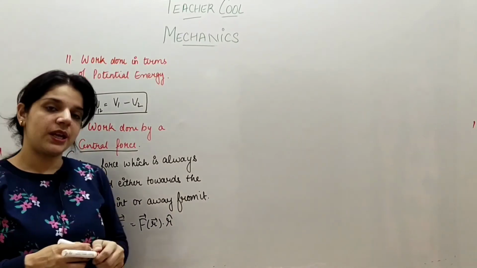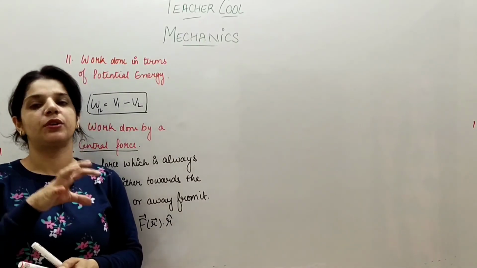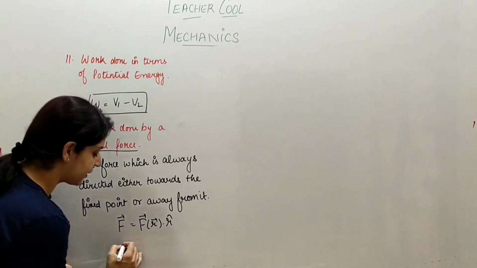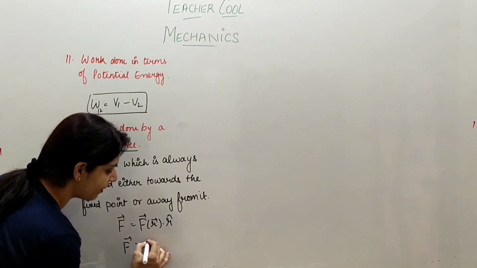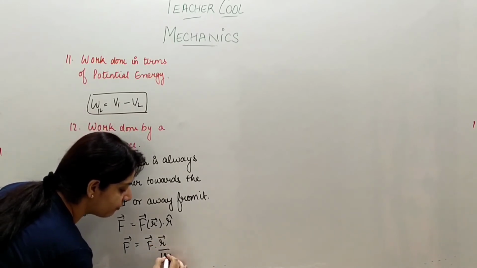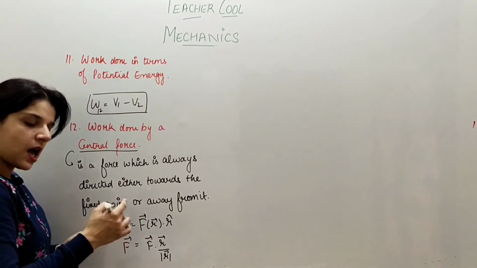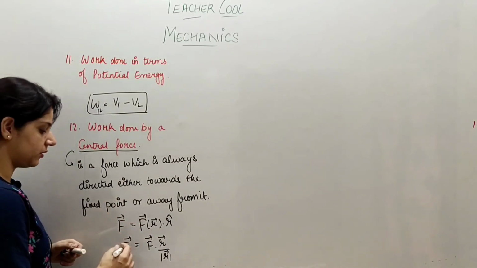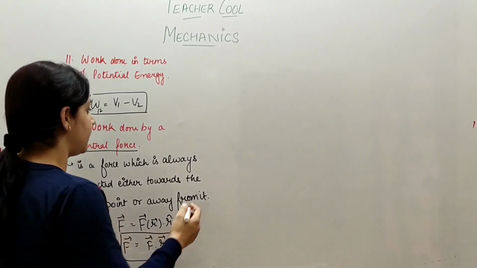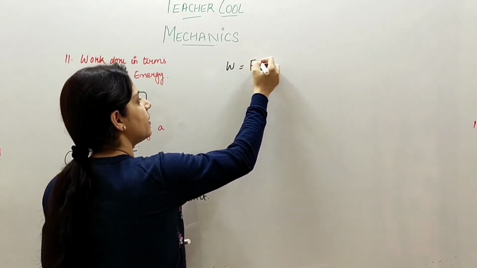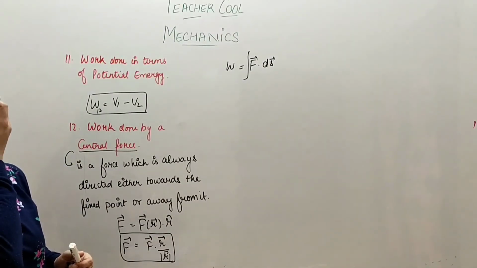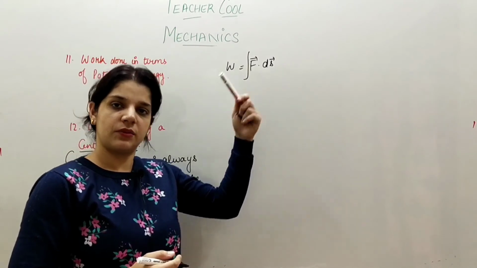It will be a function of the radial vector, and also it will be in the direction of the radial vector. So what can we write for r cap? We can also write F is equal to F vector dot r vector over magnitude of r vector, because r cap can be written as r vector over magnitude of r vector. So this will be my radial or central force. Similarly, work done will be again F vector dot ds vector, and corresponding result we'll get, right?